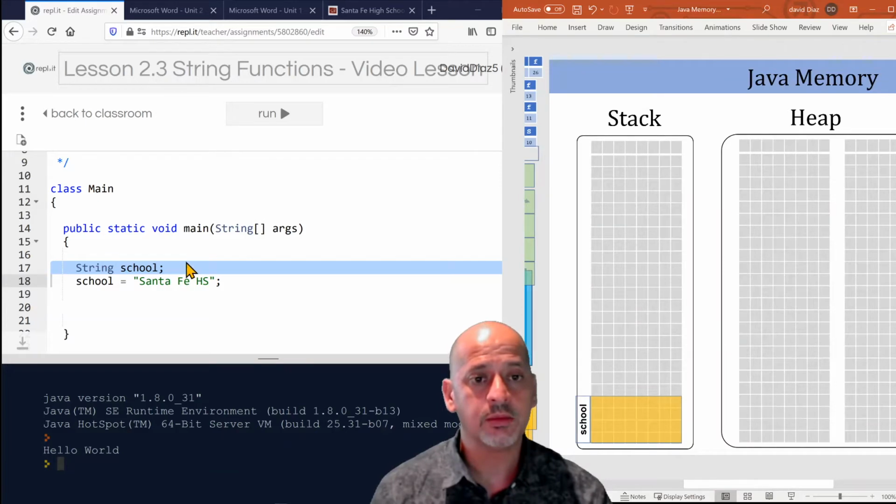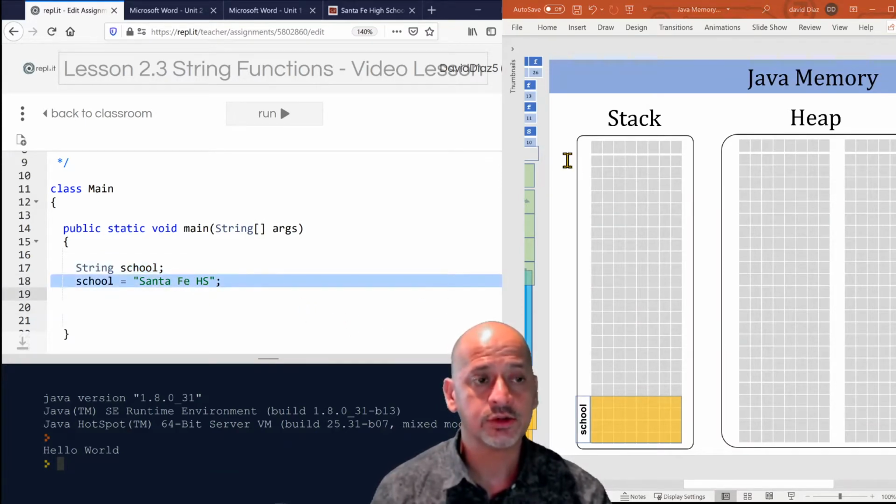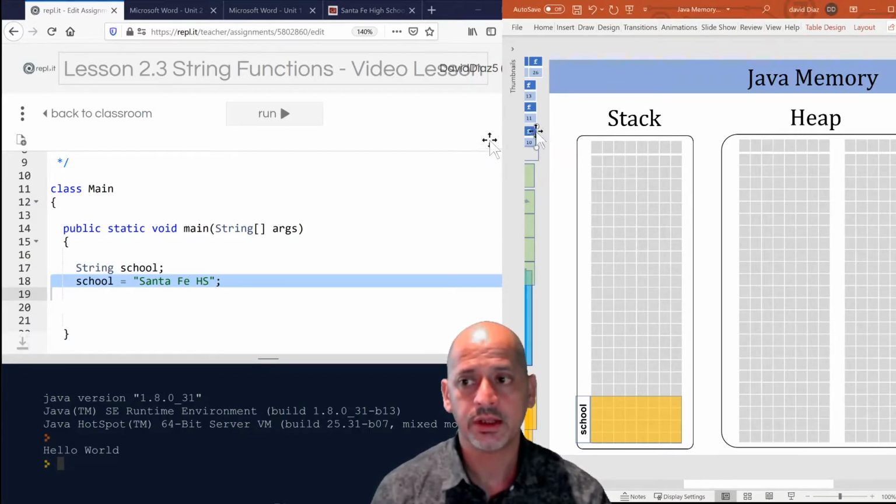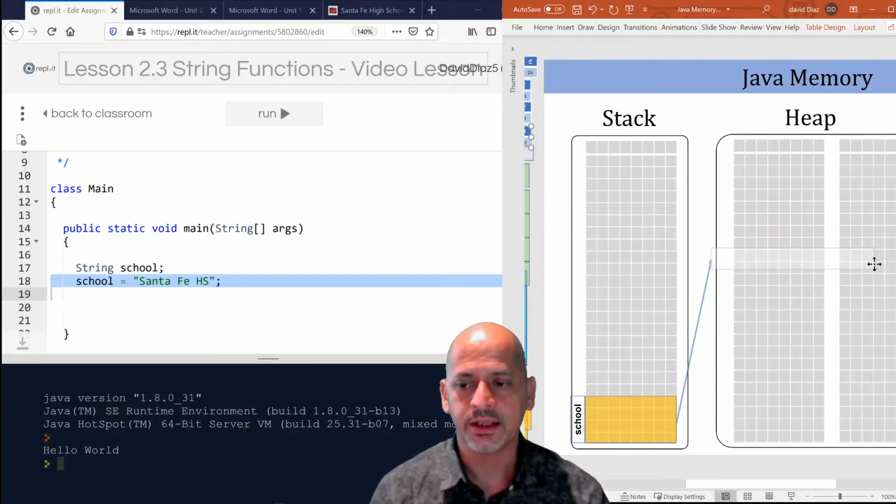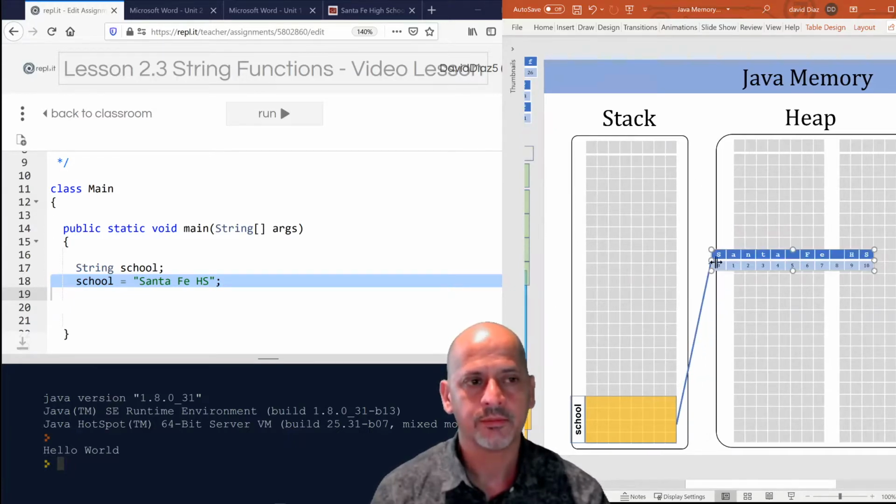Once it gets to line number 18, that you initialize it, it's going to take a string variable, what we call an object, and we'll talk about that. Here we go. And it's going to link it. Do you agree? And it's going to hold the memory location.